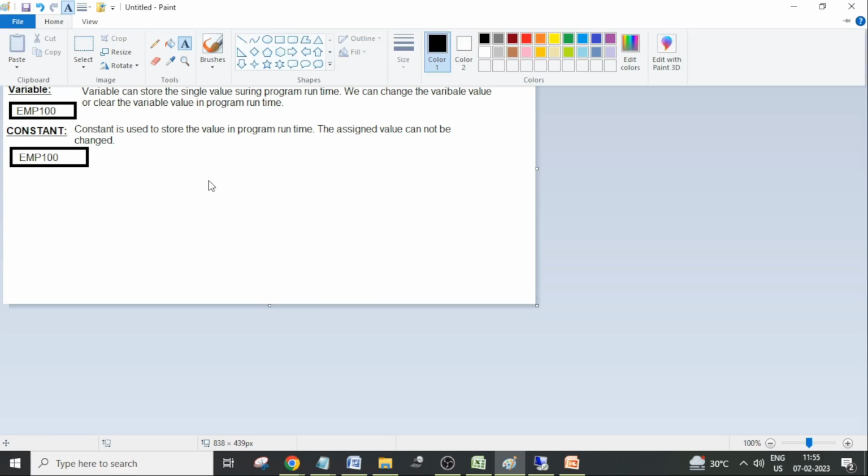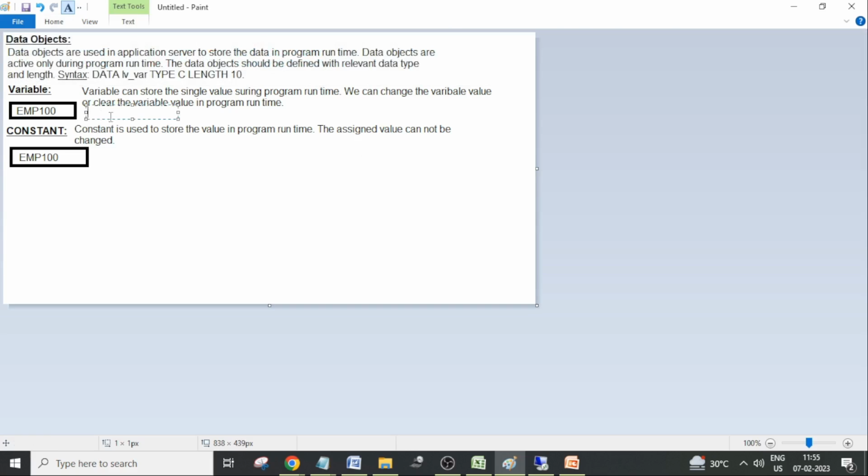The syntax to define a variable is this: data lv underscore empid type c length, for example 10.